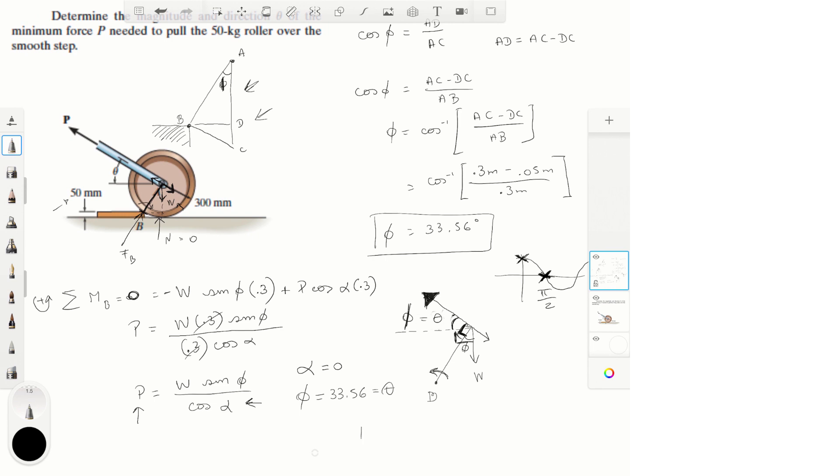We know that P, like we said before, is equal to, we're going to plug in, P is equal to W sine of 33.56. We plug in the weight, and the weight is equal to 50 kilograms times 9.81 times the sine of 33.56. So P is equal to 271.15 newtons. And that is the minimum force of P and the angle, the best angle for getting the most out of this is 33.56. So final answer and final answer.